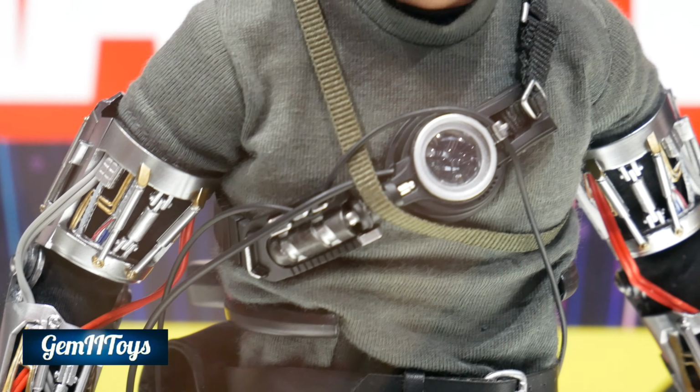Now, I'm sure if you look at the fine details, there's a lot of little upgrades. The size of the figure probably is a little larger, as Hot Toys is doing that recently. And overall, it probably looks more realistic, weathering wise and such. But I believe this figure is for those who missed out on that release. So that makes a whole lot of sense to me, especially given how iconic the first Iron Man is.